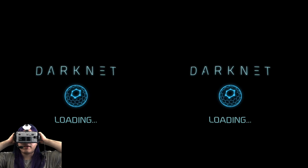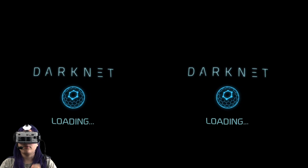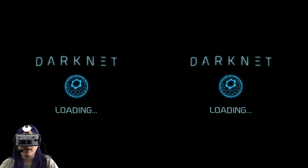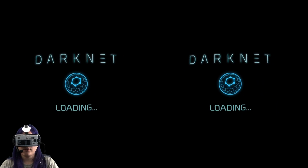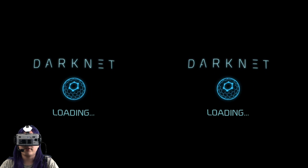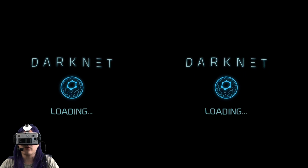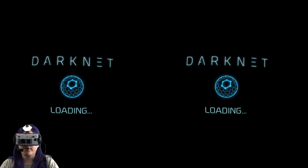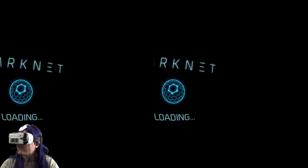and as you can see, when we put it on, we are put directly into the application, into Darknet. Here we are at the loading screen. We didn't have to go through Oculus Home. We didn't have to go through the health and safety warning. We just skip directly to the application. This can be great if you want to streamline your process of getting into a particular VR app. You just pick it on your phone, you hit start, and then you put on your headset and you're good to go. So I find that very handy.